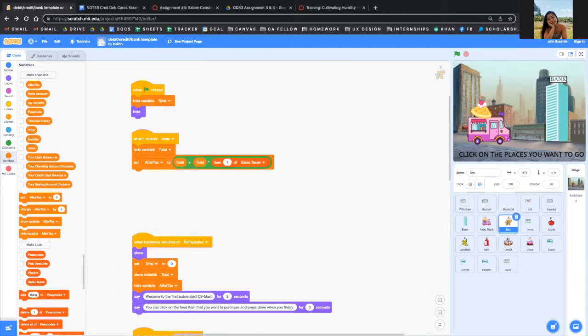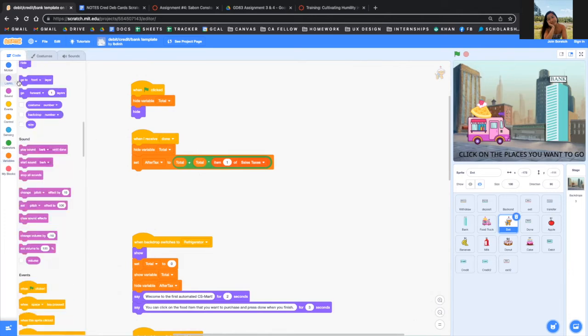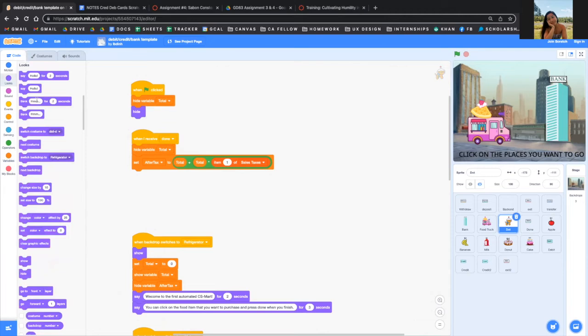Lastly, we will add the say blocks, so our cashier can let us know how much everything costs after the sales tax is applied. To add the say block, we will go to the looks and grab the say for blank seconds.